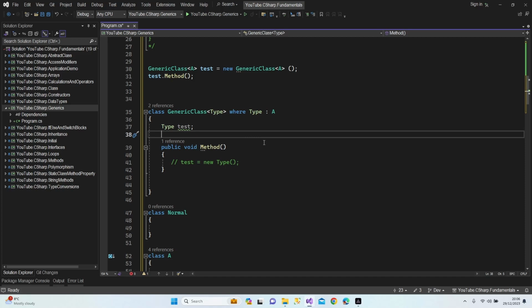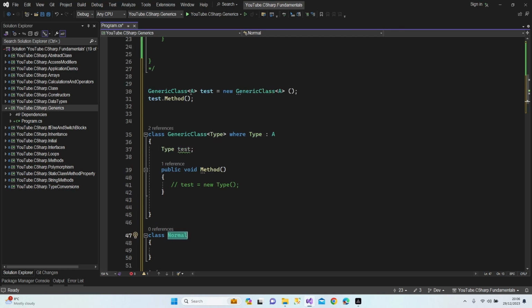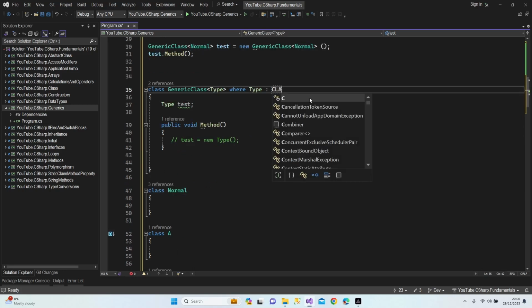Actually, I'm going to continue with the normal one because my method is located in normal. Let's copy it from normal, and I'm going to make it normal. If you didn't specify it with any specific class, you can type here just class.